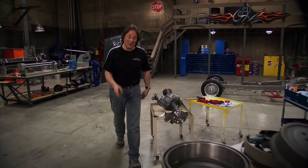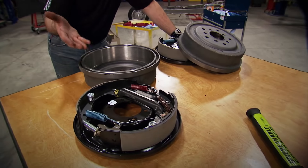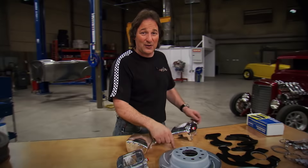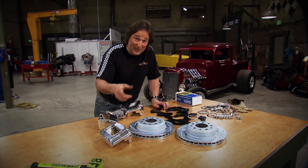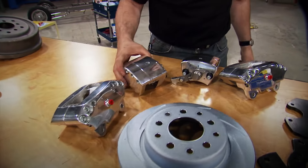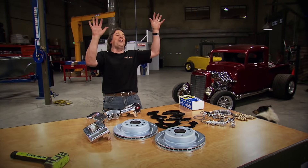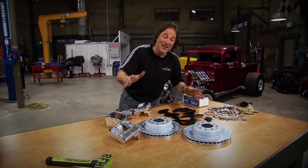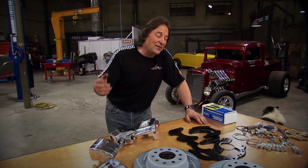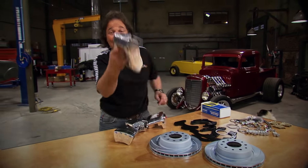Brakes are the next issue. Believe it or not, drum brakes on something that light work really well, and there are a lot of companies that have drum brake setups for nine-inch Fords. However, we want our rear brakes to match our front brakes, so we went to Stainless Steel Brake Corporation and got this rear disc brake setup. Check this out — you've got four-piston polished calipers that match those fronts perfectly, a polished emergency brake caliper, slotted rotors, brackets, hardware, everything to put this in. Some of you guys are going, whoa, expensive. Well, Stainless Steel Brake Corporation also has economy disc brake setups that give you the stopping power of discs without the high cost — however, they're not going to look like these. When you see these on, you're going to want them.